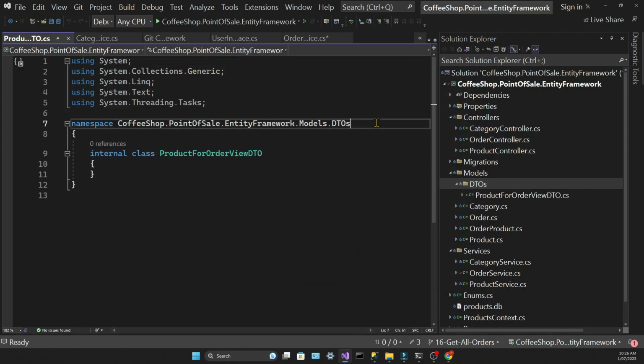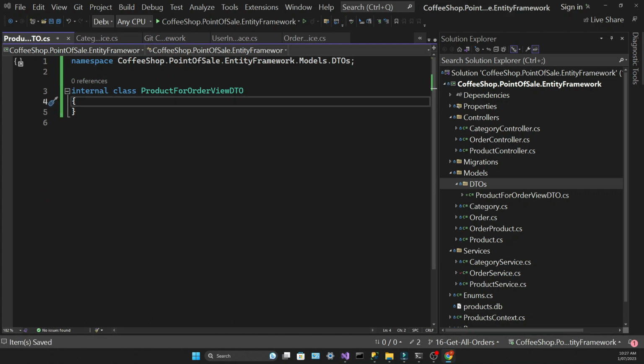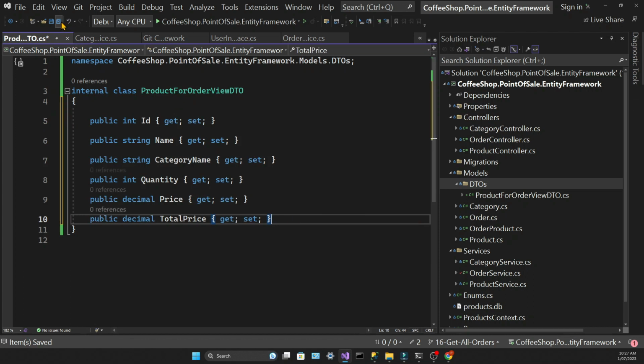And I'm going to copy and paste the properties which I had prepared before. So in this object, we're going to have all the elements of the product, but also the total price and the quantity. So we're putting together data from different models into this DTO, and that's the purpose of a DTO.